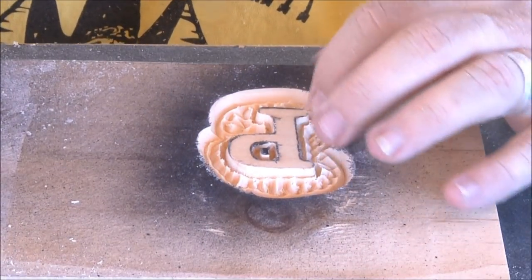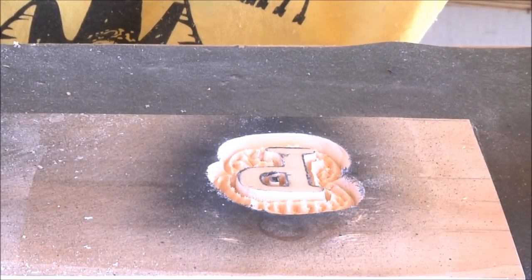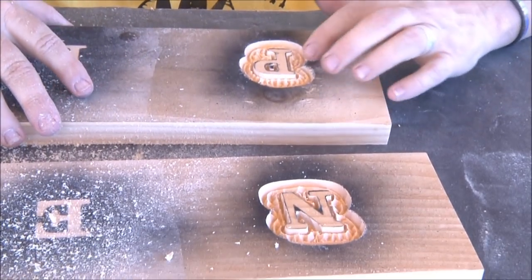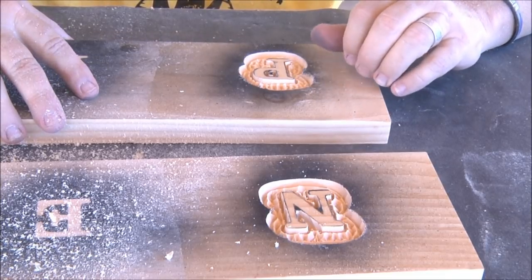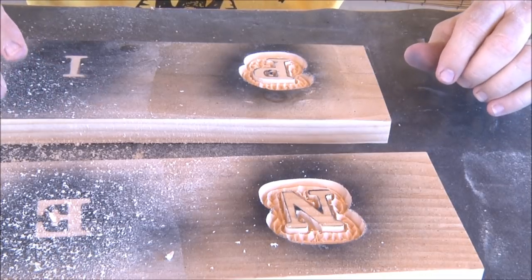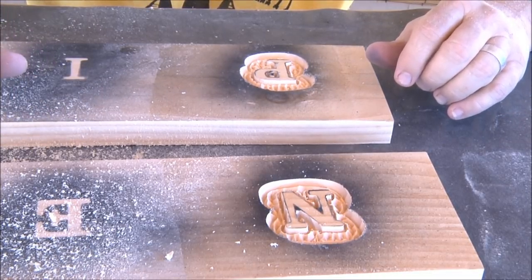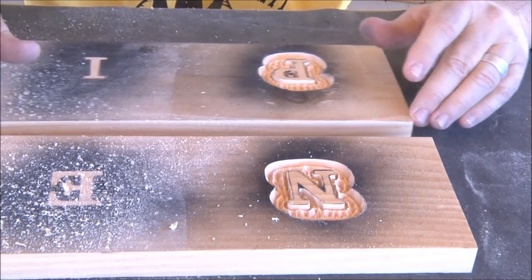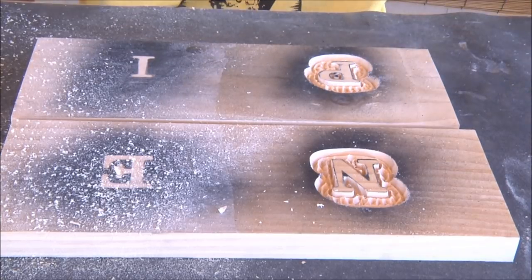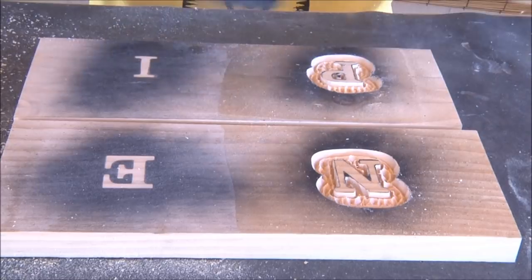Okay. Boy, that threw a really nice chip. It carved nice again, nice and consistent, fairly soft, and that bit is kind of dull. That was impressive. That carved really well, and I'm right next to that knot right there as well. So I'm pretty impressed with this stuff so far. It carves at least as good as my select pine. And I don't know what the price of this stuff is. It's probably going to be different wherever you're at.